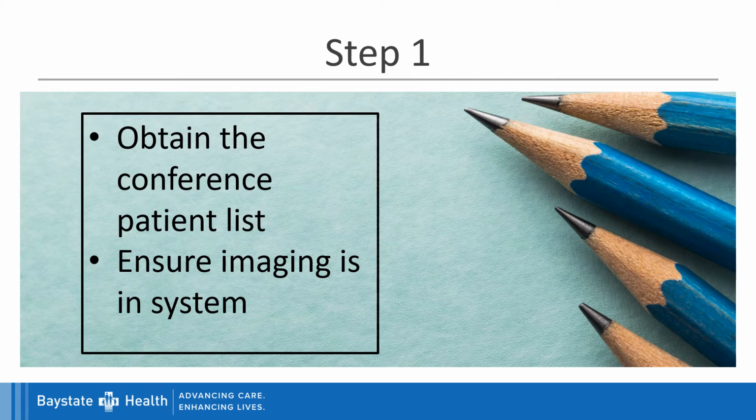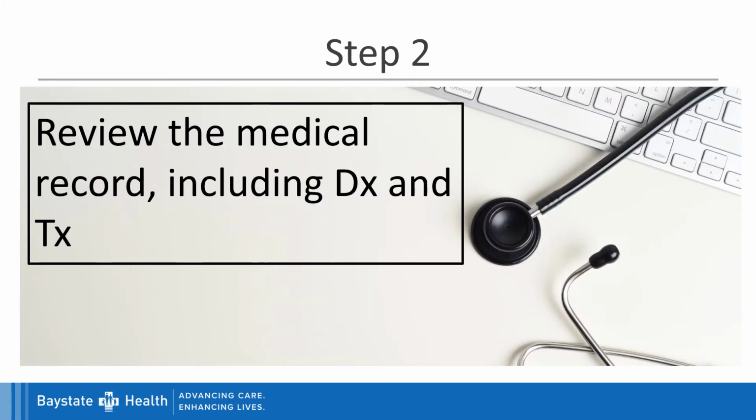The next step in preparing for a multidisciplinary conference is to ensure that you have reviewed the medical record in enough depth that you can make sure that the diagnosis and treatment are well known to you, and that you are familiar with what the case is about and can understand what the imaging findings represent and how they respond to patient treatment, progression or regression of disease, or the acute care of a patient who's being presented in that session.